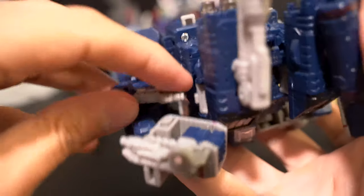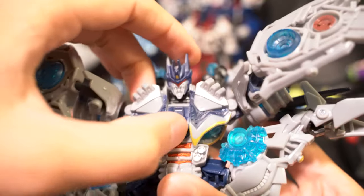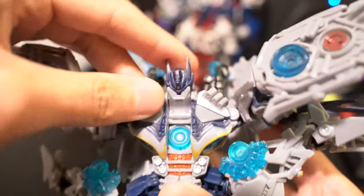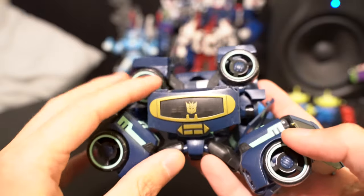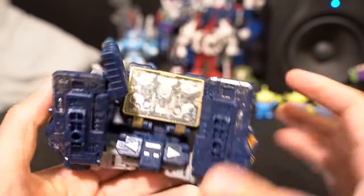Then you can go ahead and reattach the guns back here. Flip this guy open, flip these little arm pieces, fold this thing up right here, extend this flap right here. Do the other side — don't forget to flip this thing up right here to hide his face or he'll look ridiculous. Now you can see we're getting pretty close to the boombox look.